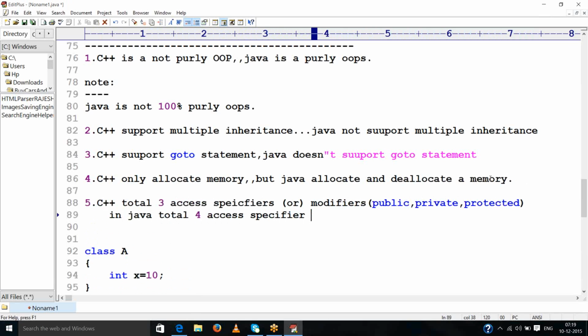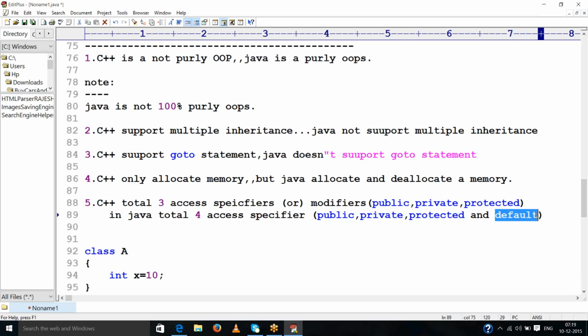They are public, private, protected, and default. But here, of the 4 access specifiers, public, private and protected are keywords.